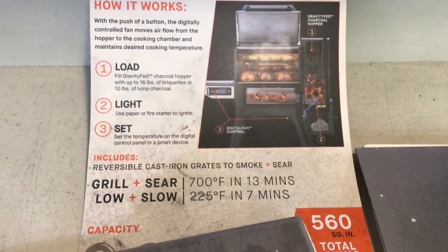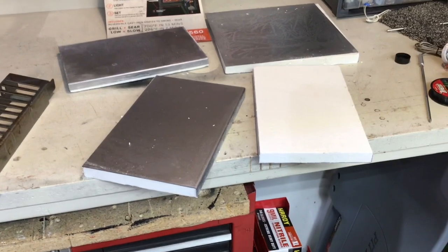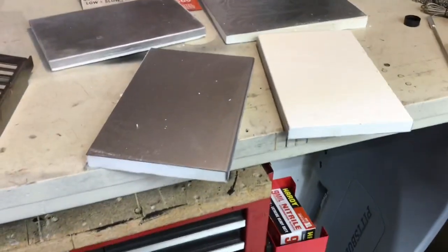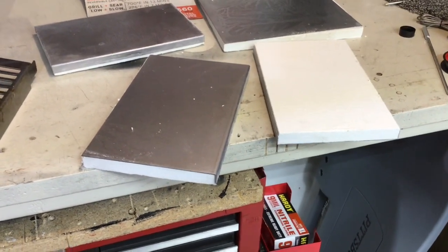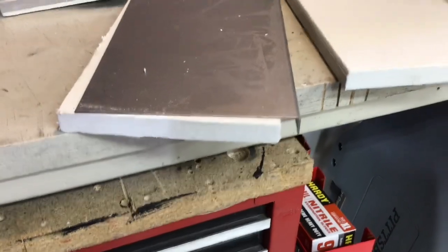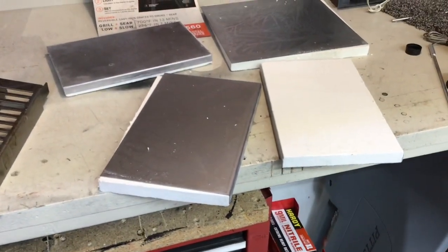All right, I know a lot of you keep asking, when am I gonna do the firebox mods? Well, folks, there's the firebox kit that I ordered from Masterbuilt, and that's the replacement kit. It's got this white stuff in it. It's not a fire brick. I don't even know how to explain it. You can see it comes with all the metal. This is not stainless steel, by the way, and you can see how thick it is. This is original OEM parts there, folks, and it comes with a diffuser too. I can't remember how much it was, but it was almost 40 bucks.